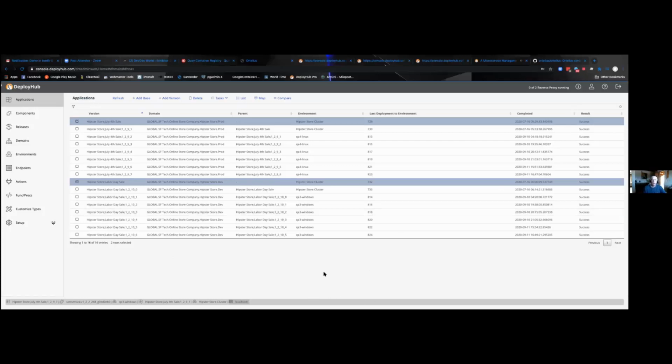Okay. Well, thank you everybody for stopping by and taking a look at DeployHub. Again, what I showed you today was all the features that are in the Ortelius project. Some of the things that are DeployHub specific are around release management, managing releases, and releases are deploying multiple applications at the same time.